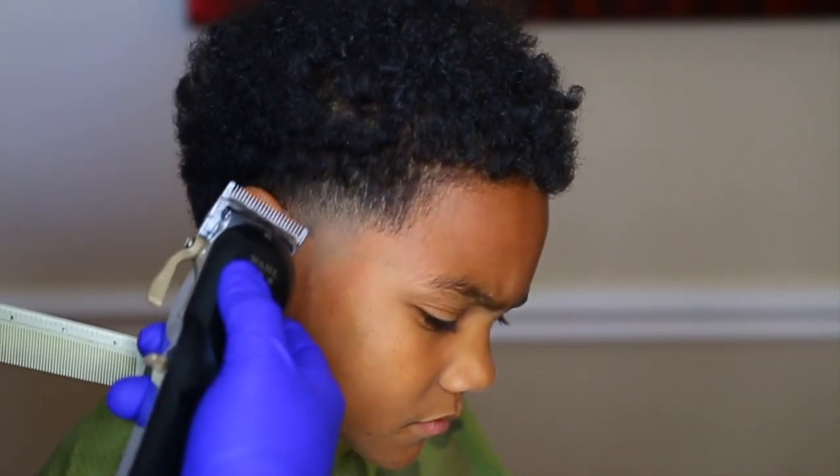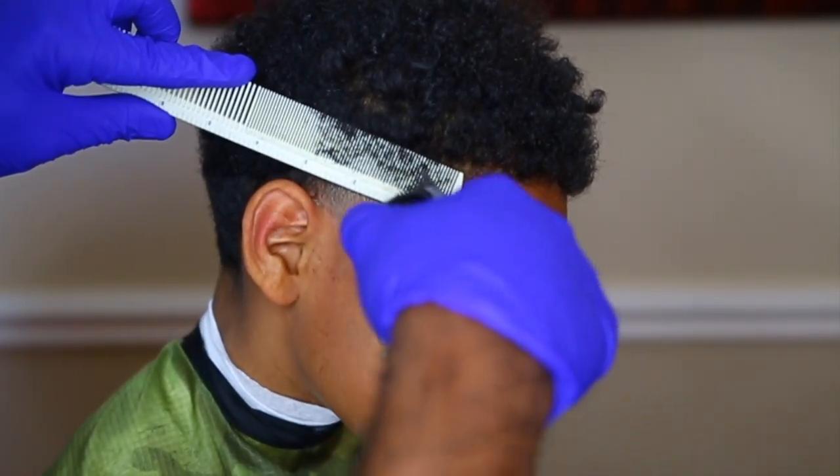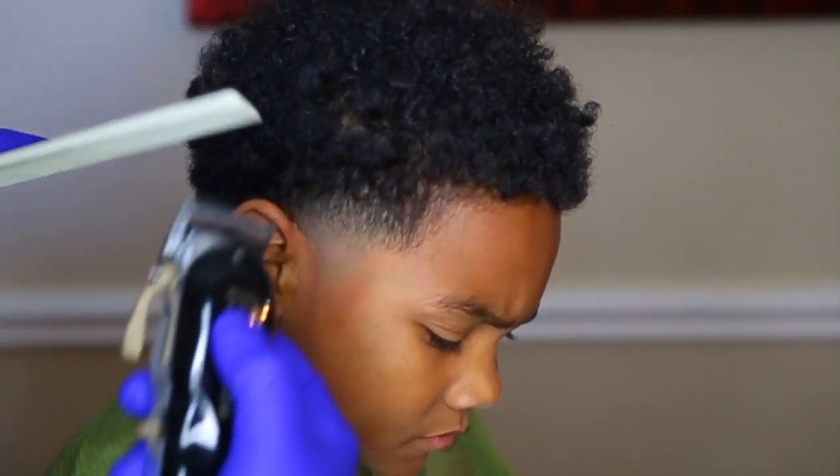He got that nice, good curly hair. The hair I wish I had when I was his age and older. You know what I mean? Like, you gonna get all the girls, man. You know what I'm saying? But anyway, so that's how it goes.